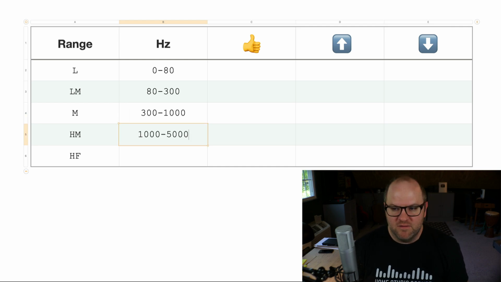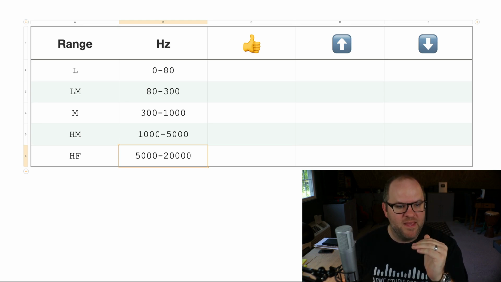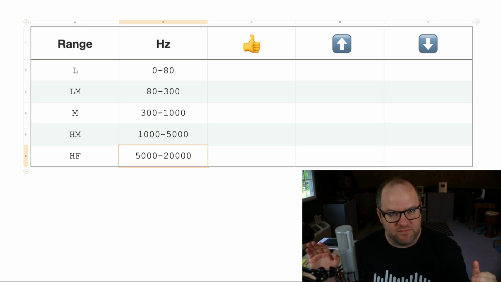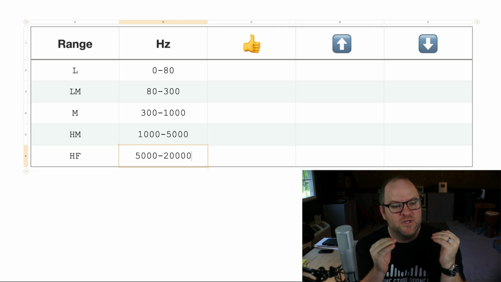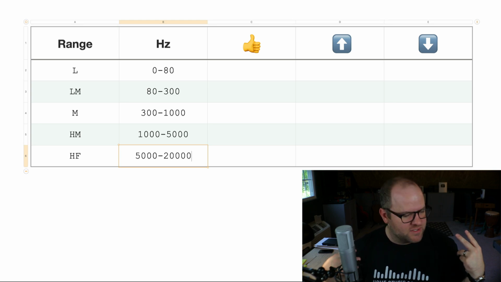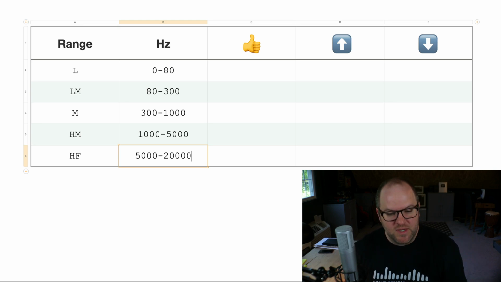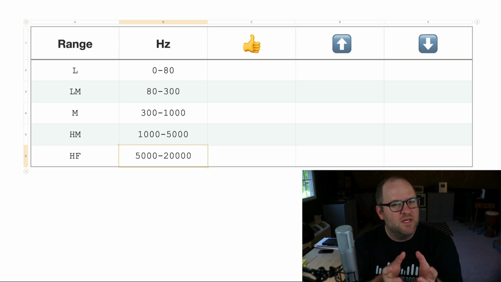That's your homework for the next week or so, is to become intimately familiar with what the different frequency ranges sound like, because 50 hertz is unbelievably different from 500 hertz or even 200 hertz or even 100 hertz. They're so different. And if you don't recognize that, you're going to have a hard time mixing. So if frequencies are the currency that we use when we're mixing a song, then it makes sense that we become intimately familiar with that.